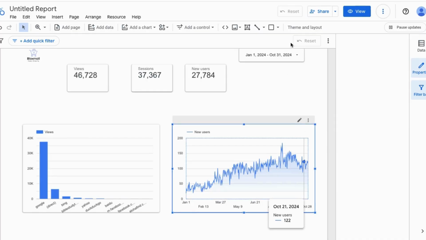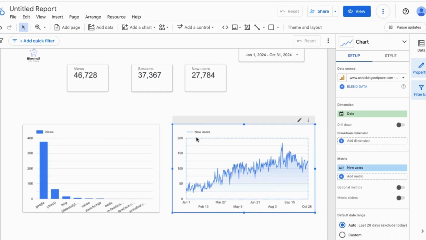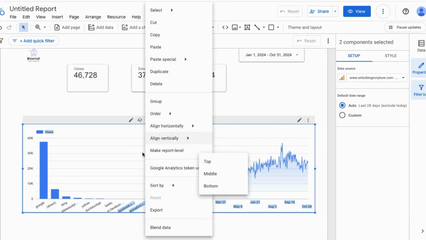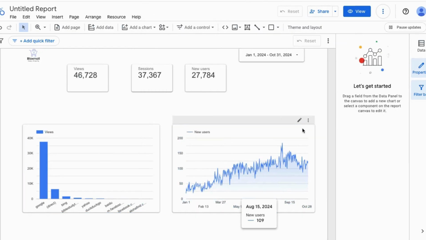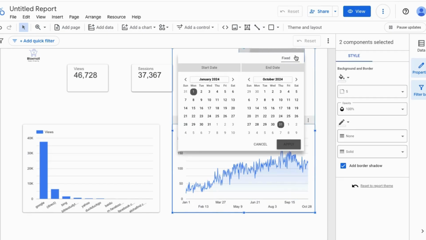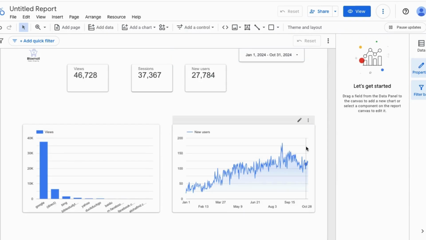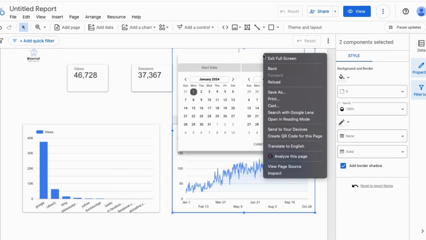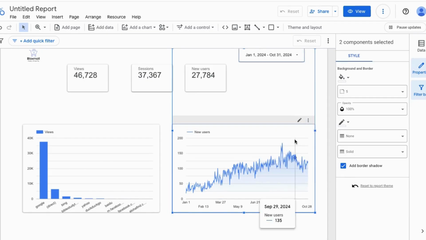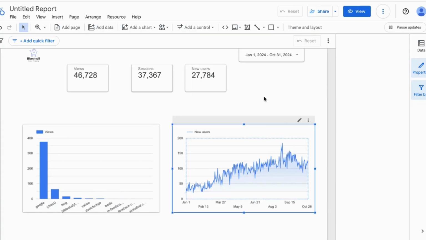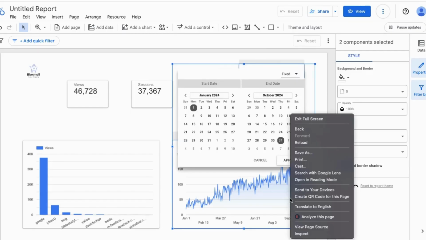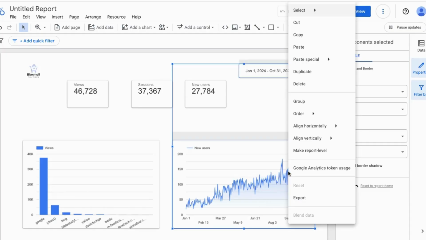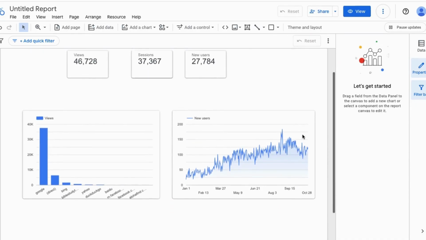And what I want to do is align things properly. So if you click one element and another with shift and right click it, align vertically to middle, make sure that these are aligned. And then on this side, what I'll do is click this one, click the date range. That kind of got in the way a little bit. And right click. Let's try that one more time. All right, click, shift, click. Let's try that, maybe the opposite way. All right, here we go. And now align horizontally, and let's click right. So that way those two are aligned properly.